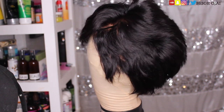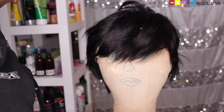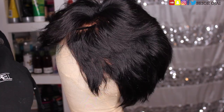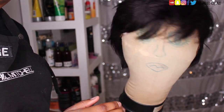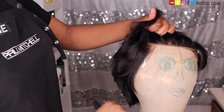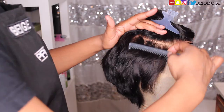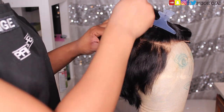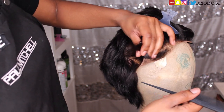Today I'll be freestyling and freehanding this haircut, so I'm just going to move the wig around and decide which side I want to shave. One side of the wig is already pretty flat and I'm going to leave that alone. I'm going to go over to the other side, which is pretty much the bang — I cut that part to be heavier in density for a very full bang, and that's the side we'll be shaving down. Shaving this side will give it kind of a mohawk-ish look because both sides will then look flat to the naked eye.